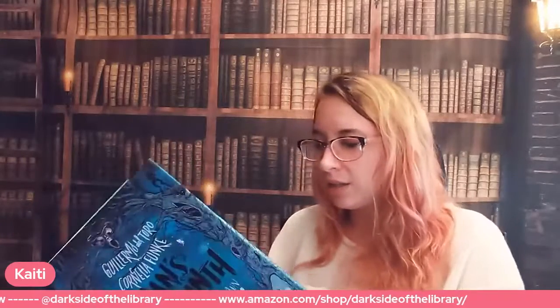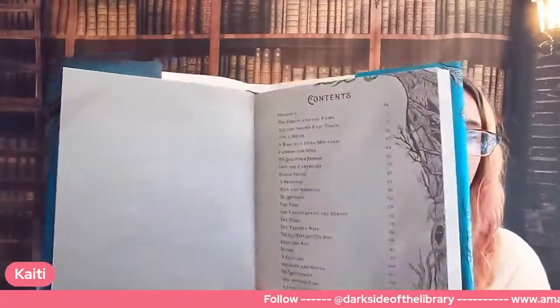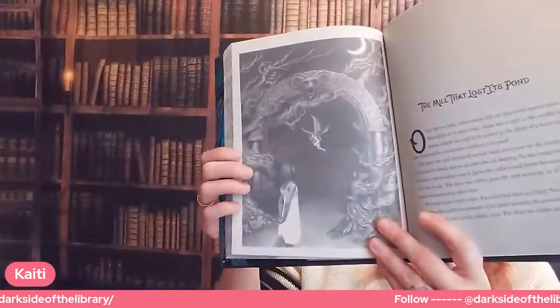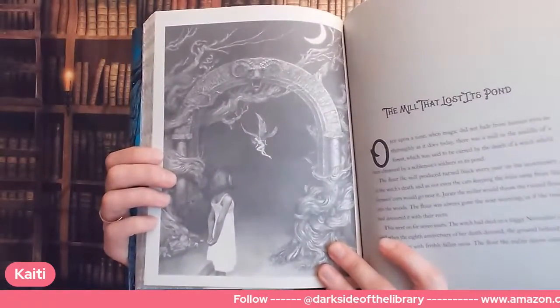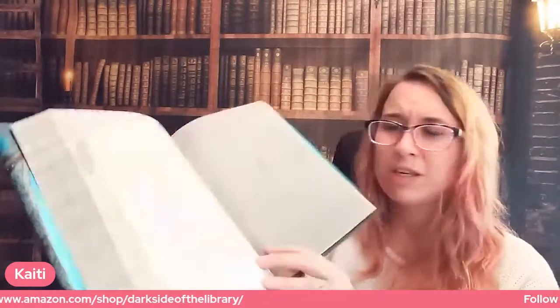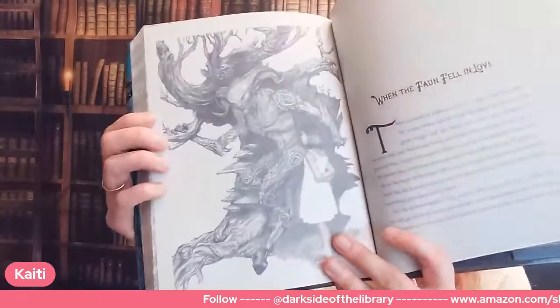So here we go. I'm going to share what it looks like on the inside because it is illustrated. Oh, sorry. Cornelia Funk is actually the writer. My bad. And then illustrations are by Alan Williams. So here we go. We even have a table of contents here, but it's super pretty. Here's actually what each page looks like. It has creepy trees on each side. We also have these really gorgeous, oh my God, they're so pretty. This illustration, I mean, there's so much detail here. It's just absolutely gorgeous. I'm going to share a few more of these really cool illustrations. Here's the root. I know it's very small, but here's the other illustration. Look at this. Oh, so pretty.